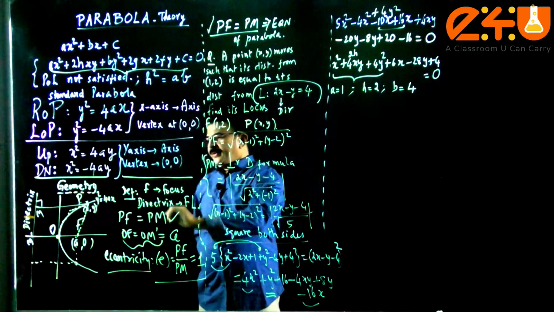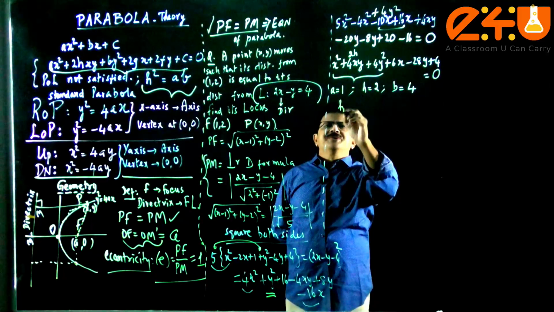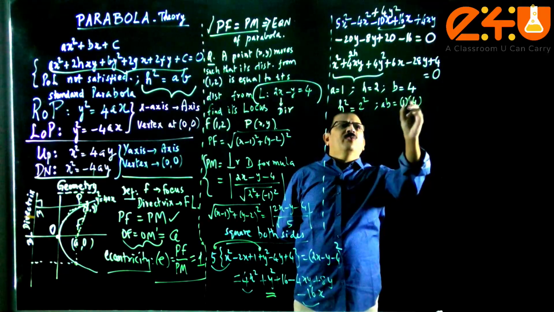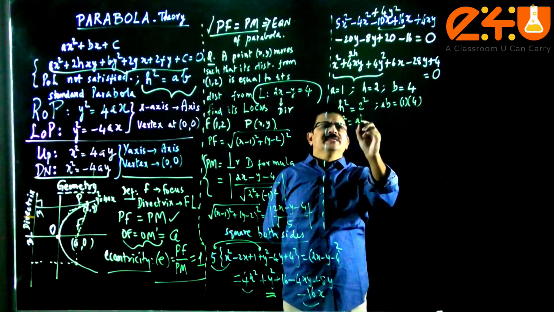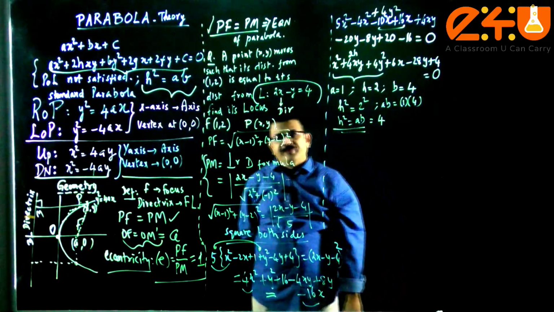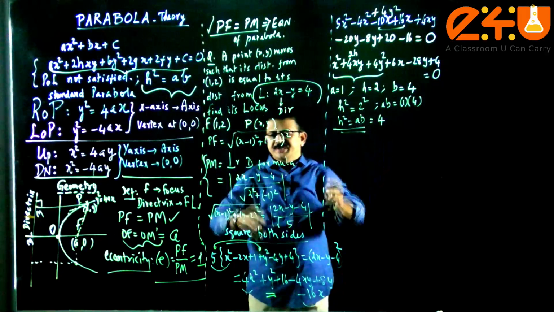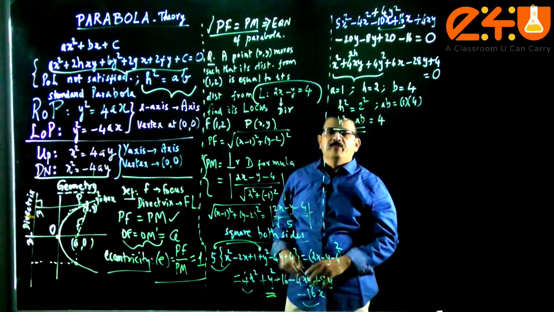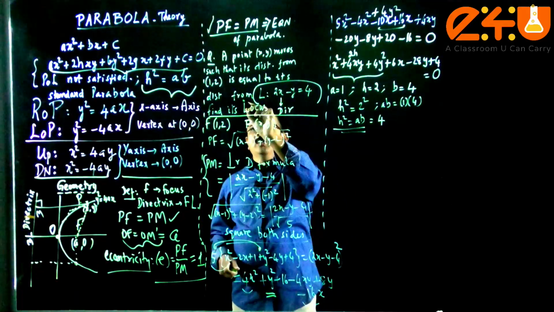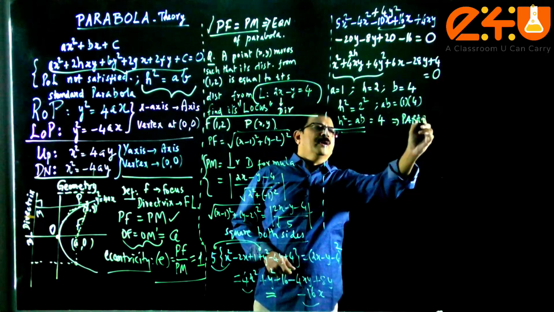Now come on, let us verify the condition required for a parabola. H squared value, 2 squared, ab is 1 into 4, therefore h squared is exactly equal to ab. Both values are 4 each. Hence, you are 100% sure that what you derived definitely represents the equation of a parabola, and that is the locus. Find locus. Now we have completed the locus, and that locus, you have verified, is a parabola.